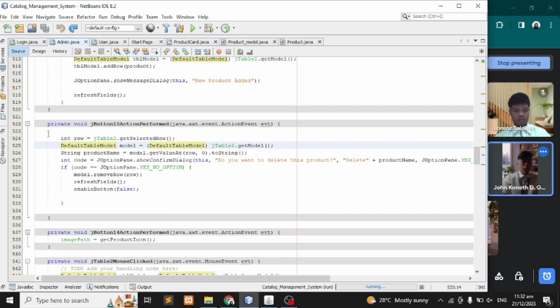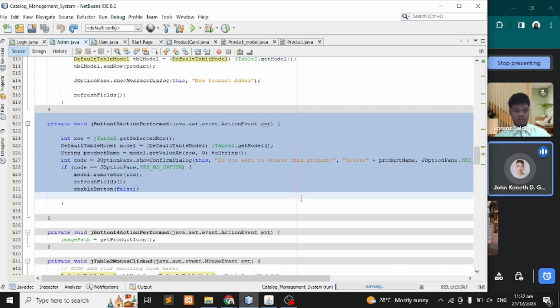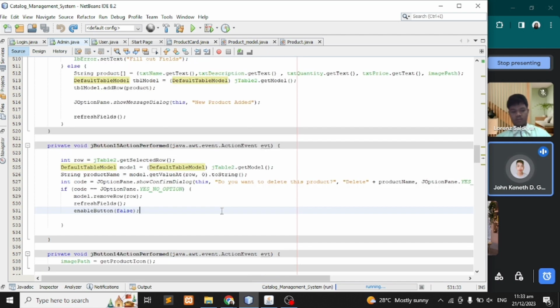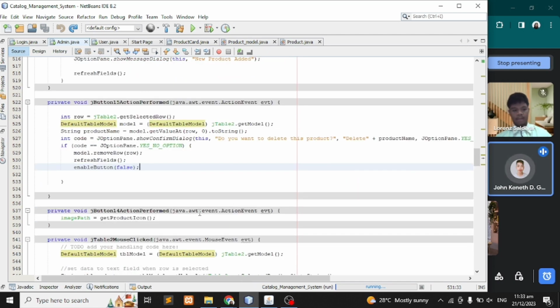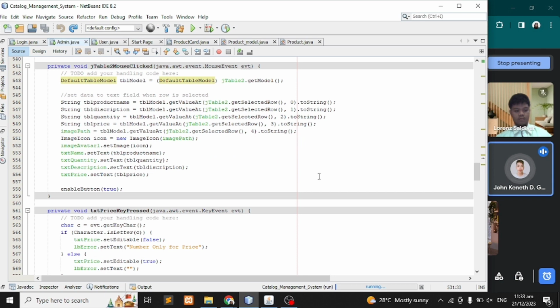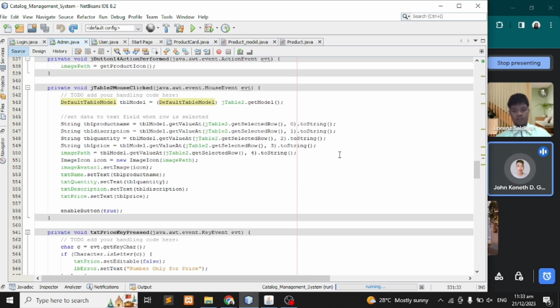The last part, this Java code is associated with the action performed when a button, which is the JButton1, is clicked. It retrieves data from the JTable2, the table model, and creates the product model objects with the extracted values, then adds them to an array list, then creates a new instance of the user class. That populates the table and the user frame with the product model objects and makes the user frame visible and disposes of the current frame.